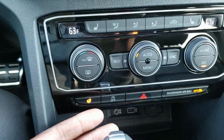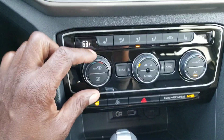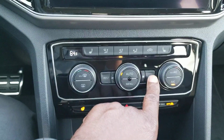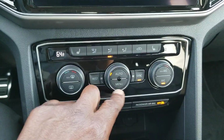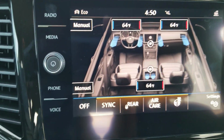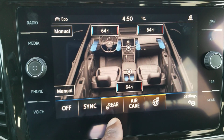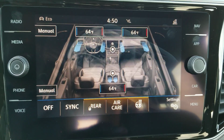Now, tri-zone climate control. So it's dual zone up front and then a third zone in the back. I can control that using these thermostat knobs here. I adjust the temperature here. So we have 69 on this side and 64 on this side. I can hit the sync button and now they're paired to the driver, so it's 64 on both sides. Also, what's cool about this is I have a rest button or menu button right here that I can push, and it brings it up on this screen here. So I can turn off the sync. Also, I locked out the rear climate control so my kids can't play with the thermostat back there or the fan speed.